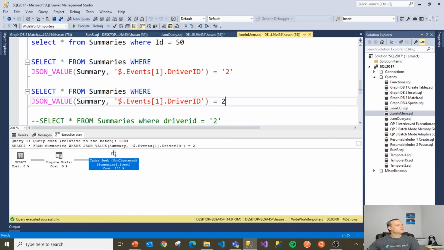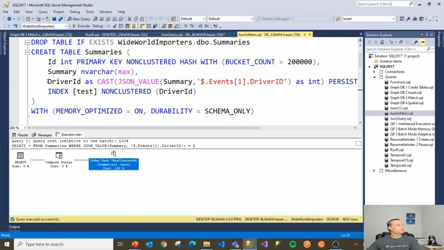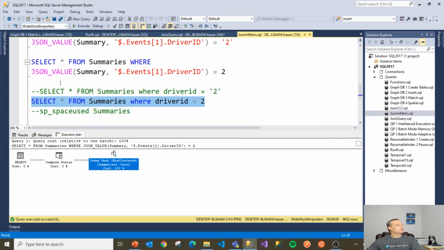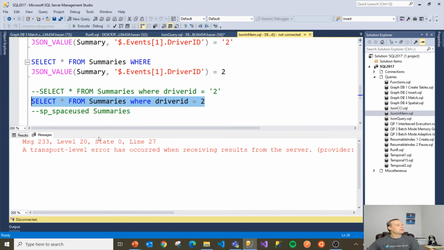The signature of this is matching my computed column perfectly. So rather than running this, I should be able to call by driver ID. And when I do that, I'm going to hit the same index.